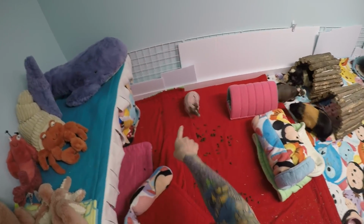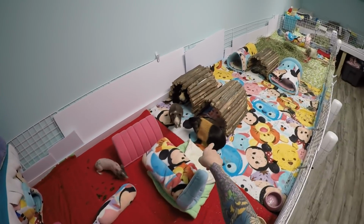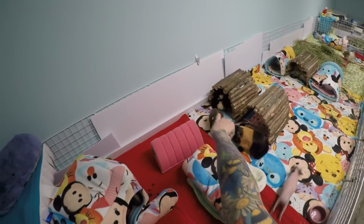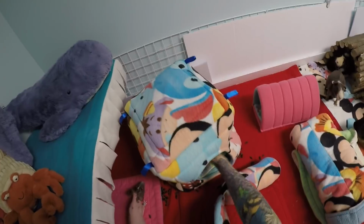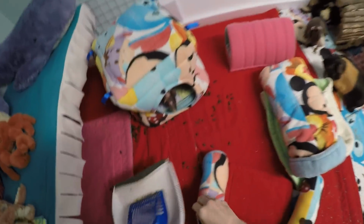So we have Rudy here, who's the youngest. She's a tri-Dalmatian hairless guinea pig. We have Reese, who is probably a cross of a Silky and an American. And then we have Rum Raisin, who's a little one-eyed piggy who's an Abyssinian. And down at the far end's Butter Pecan, who's the spayed female, who's like a tri-colored agouti. Hi, Rudy.